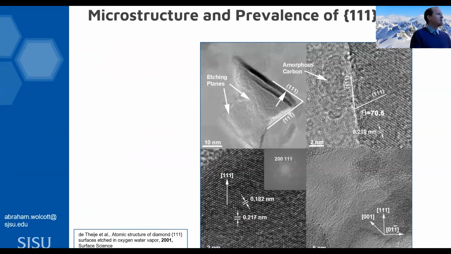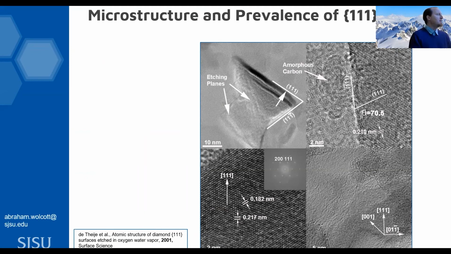And later on, high resolution TEM was used to analyze the expressed crystallographic facets. As many of you know, the expression of the facets is usually dominated by the 111 crystallographic facet. That was always quite curious to us, why that in fact happened. It is important because that tells you how many dangling bonds you would find on the diamond surface.